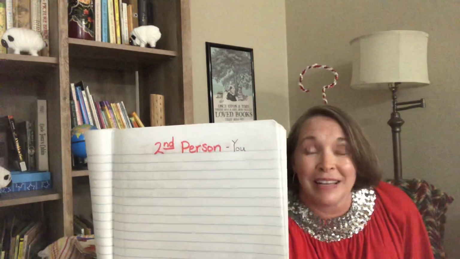We've also learned that there are memoirs, and they are first person. First person means you're talking about yourself. So you're saying I and me, or we and us. But we've recently learned about second person, and that's when you use the pronoun you. And so you are giving someone instructions or directions. You are teaching someone about something because you're saying you.